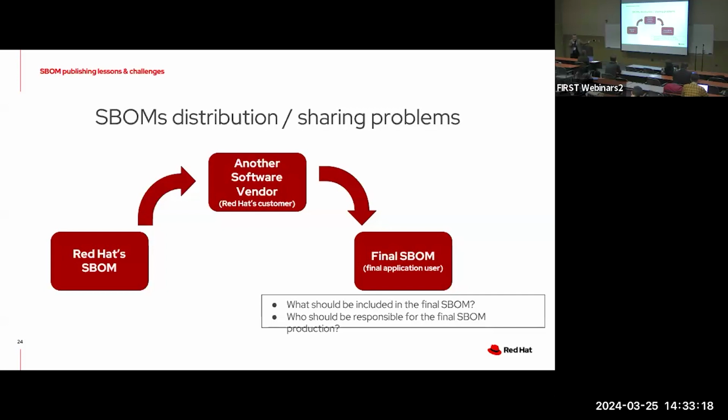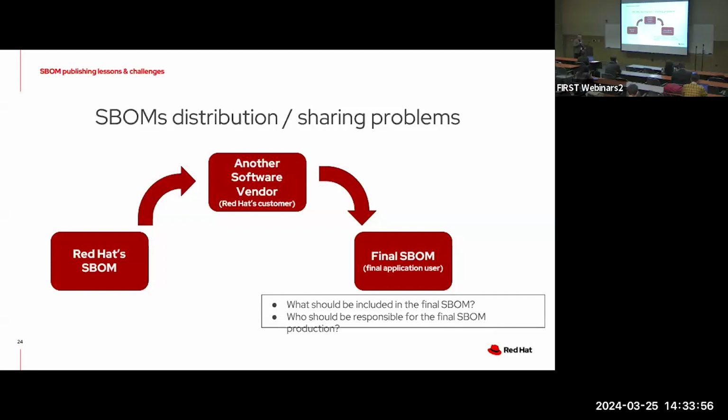The final end user? Not at all. The vendor who built the application, because they have that Quarkus environment, they use that product, their environment is affected. In this case, to produce the final SBOM, the software vendor who built the application will take the whole Red Hat Quarkus SBOM and hand it over to the final end user, and that end user will use that SBOM to do something related to vulnerability management, like run a scanner.